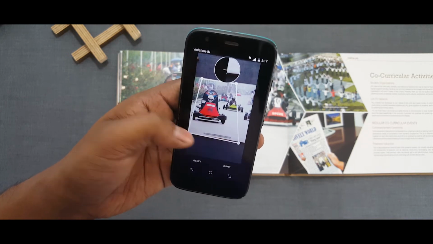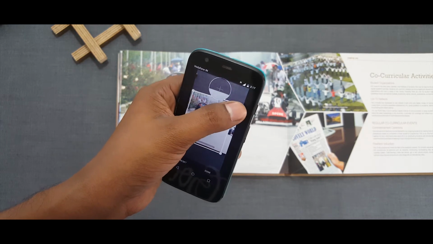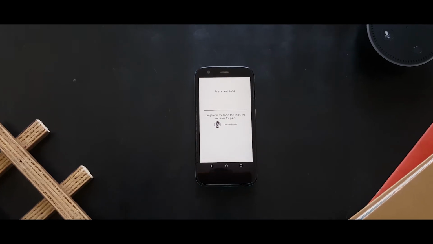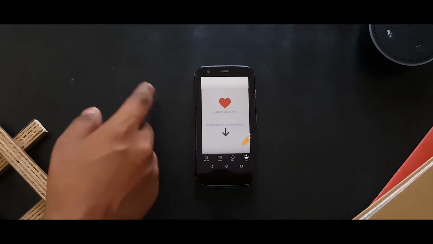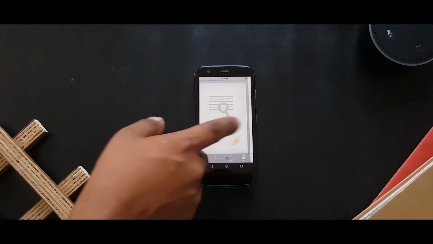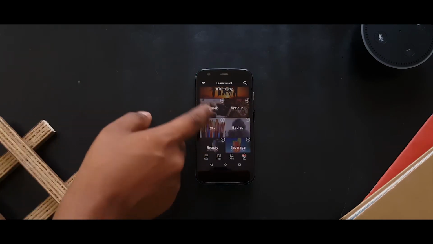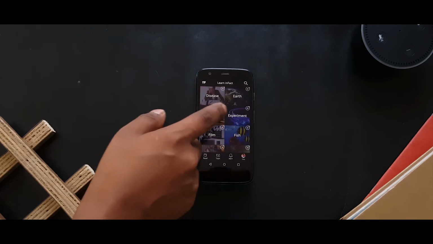It's definitely one of the best applications to store your old pictures in a digital format. Give it a try. Number 6 in this list is In Fact, and as the name suggests, it's an application that provides facts. Now every time you launch the application, you will be welcomed with a famous quote, and that is really great. Navigation within the application is quite easy. Simply swipe up or down for a new fact and swipe left to visit the source of the fact. Swiping right takes you to your own profile.